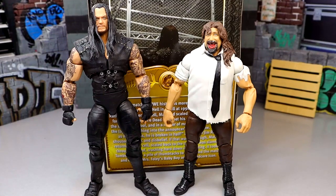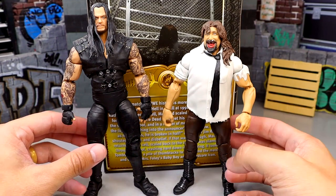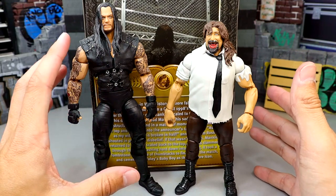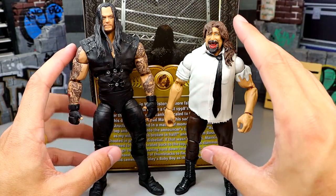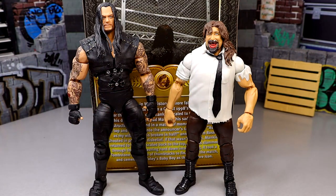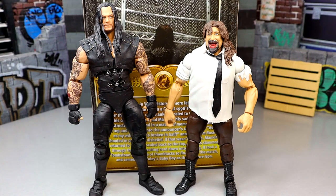For comparison, here's the Ultimate Edition Undertaker figure. Now we just need a crowdfunded Hell in a Cell with Terry Funk and an Ultimate Edition with removable shoes so the Undertaker can chokeslam this Mankind through the middle of the cage. You could have an operational door, a trap door at the top, announcer tables, ring skirts - I think that's the next play for a crowdfund Hell in a Cell or Elimination Chamber playset. You could have metallic-looking plastic, multiple Ultimate Edition figures packed in. Ultimate Mankind in that thing would be this figure but ten times better with bloody head sculpts.